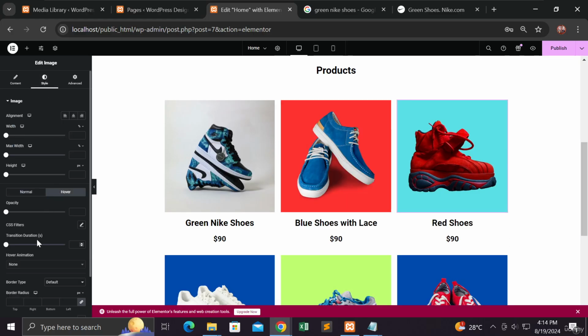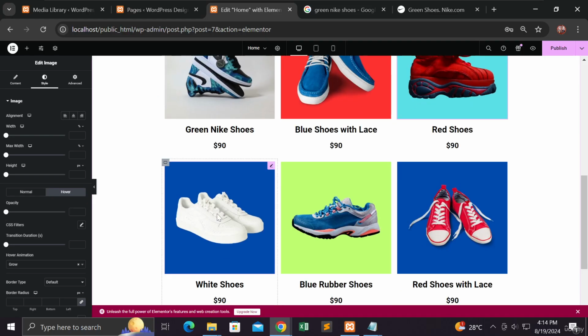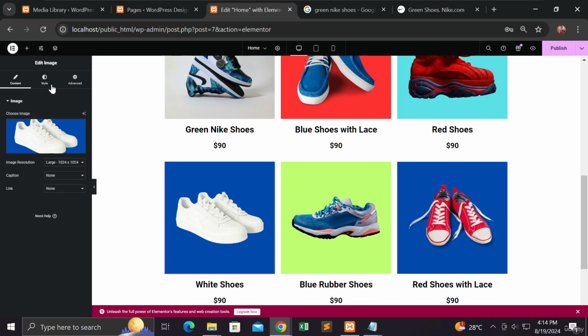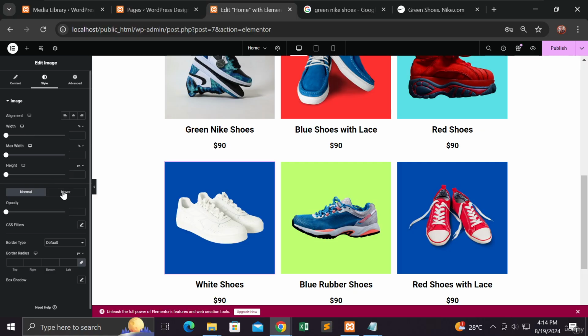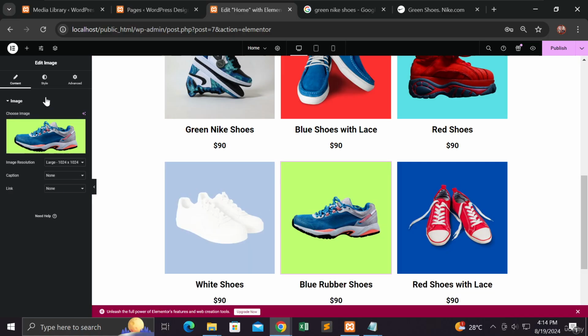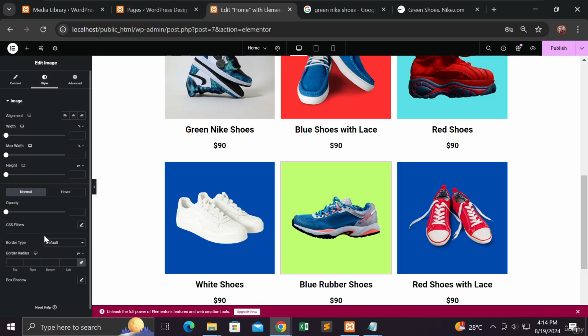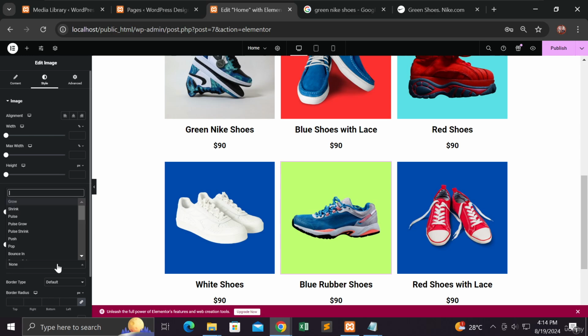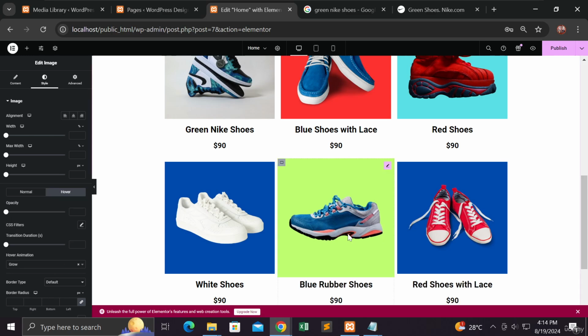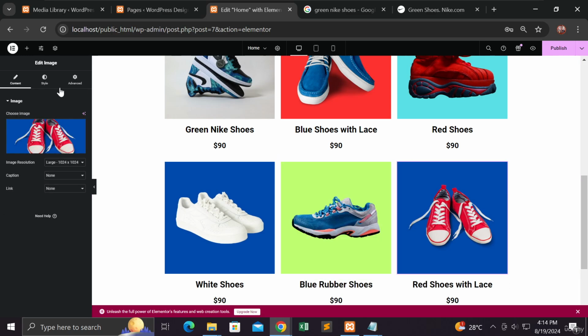So it is called hover effect, and right here in Elementor, it's called the hover animation. Just do them right and select the images and go over to the hover and put the animation that you like.